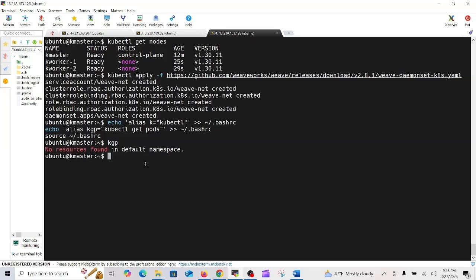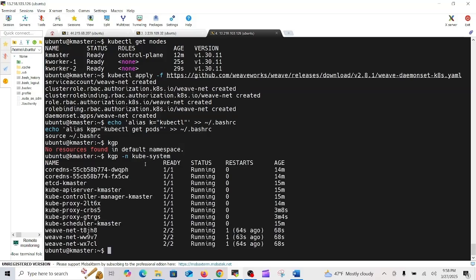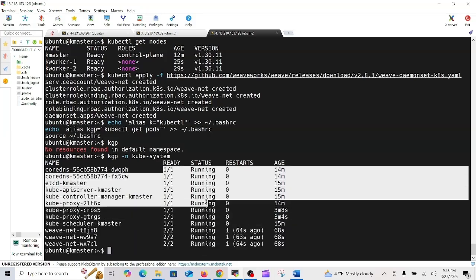We don't have any still. We can see the default namespace, kube-system. We can see this one. Yeah, see here, by default running, ready and running one by one. Which one?